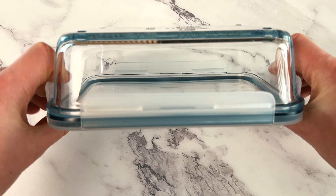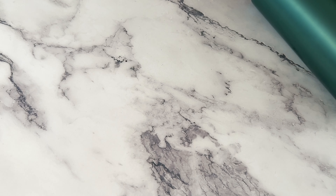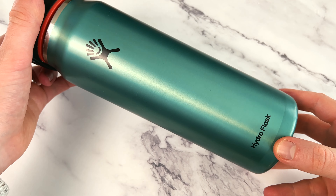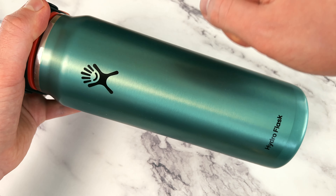Water is important — I'm one of those people who don't drink enough no matter what. Are you one of them? Let me know in the comments. I wanted a good water bottle that also works for hiking, and I came across the Hydro Flask Trail Series. It's lightweight, insulated, and comes in a nice color. It's been holding up for years and honestly does its job, so I like it.